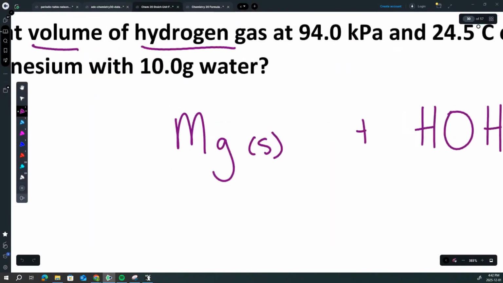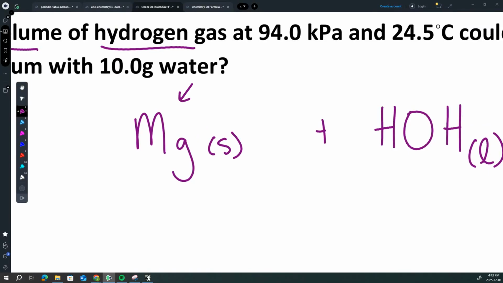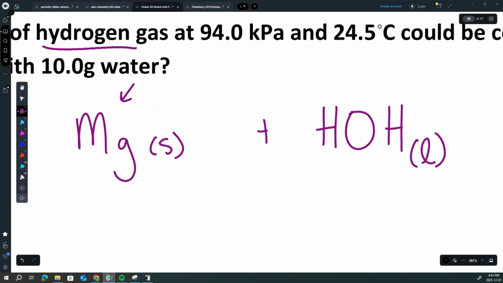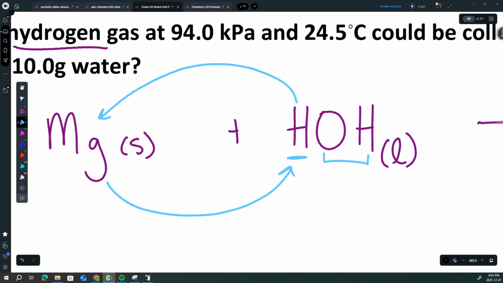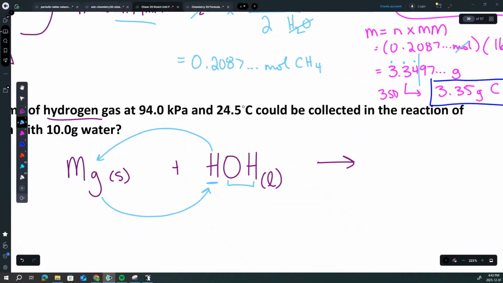Okay, so why that's important is because now I know this likes to form a positive charge. So it's going to switch with the element here that also likes to form a positive charge. Remember, with water, you're thinking of it as hydrogen and a hydroxide. So hydrogen likes to form a positive charge. So magnesium is going to switch places with this hydrogen, and then the hydrogen is going to take up the space where magnesium used to be. Okay, that's what we're doing to predict our products.